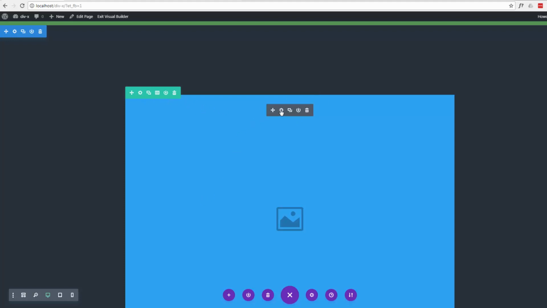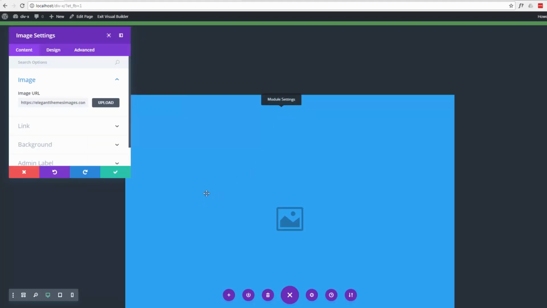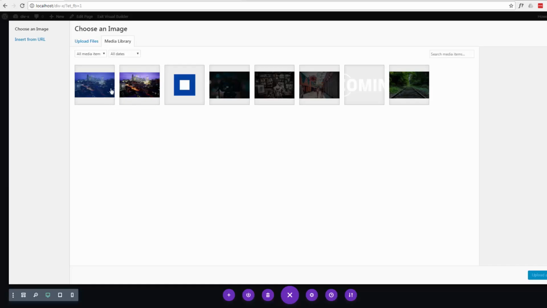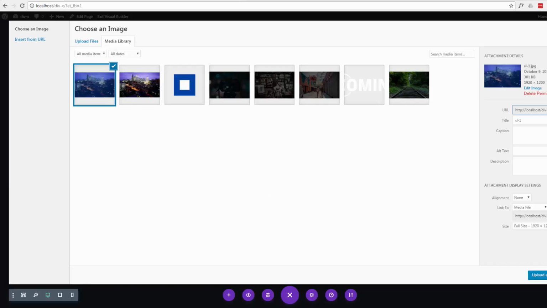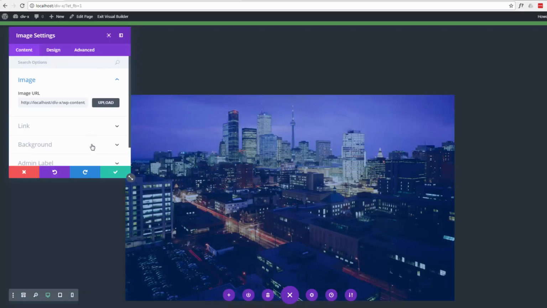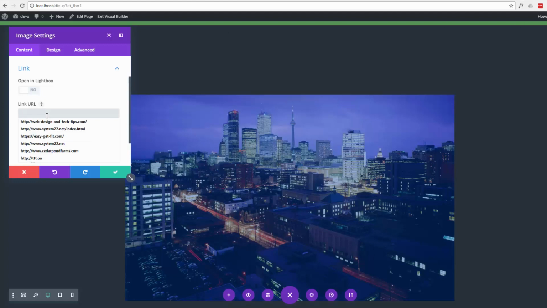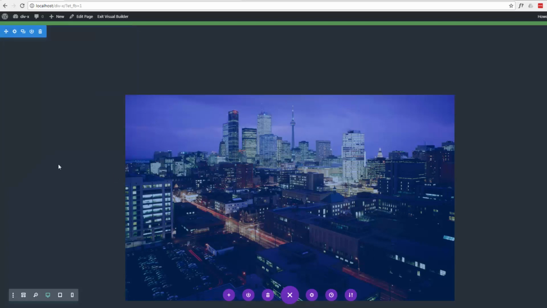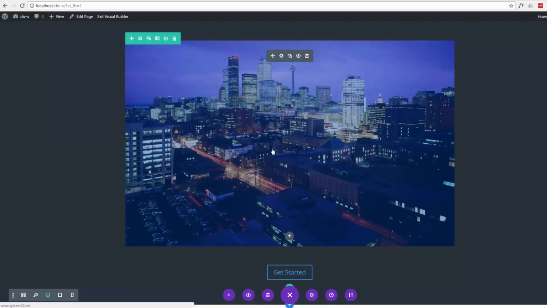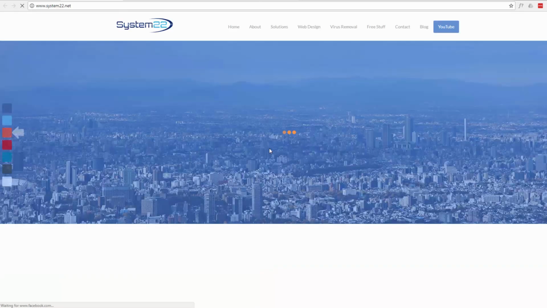If we want to add an image here, we'll just hit the little cog, go to the content. Here's the image URL. Put in whatever image we want there. I'll just select the first one that I see here. And it's entered that image for us. And if we want to link it to something, put the link URL in there. Just link it to one of my websites. And I don't want it open in the same window, so let's do a new tab. That way we stay on the site. Do a quick save there. Now when we click on this image, it should open my website in a new tab. There we have it.